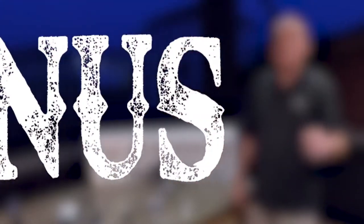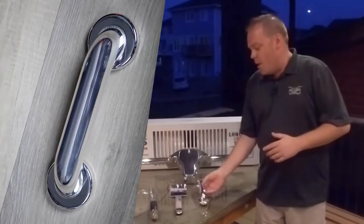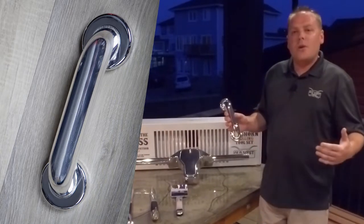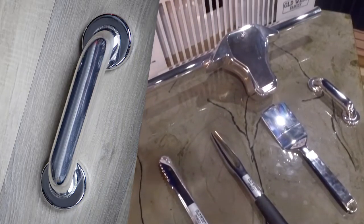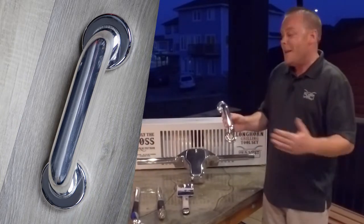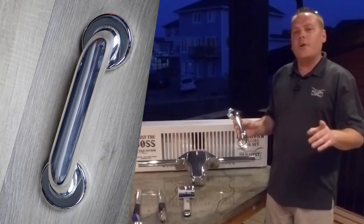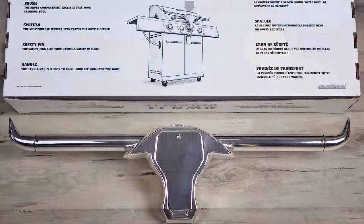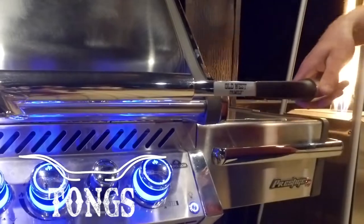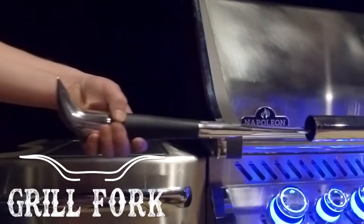And an added bonus for our friends who are supporting us during the Kickstarter promotion — we have some extra added value right here in the wall mount. Why is this great? Maybe you don't want it on the front of your barbecue, maybe you don't have room for it. It's a beautiful design and you're going to want to display it. We can mount this outside, inside, wherever you want. Stainless steel — it can't rust. So you mount this outside next to your barbecue for the nice, clean, finished look that all your friends are going to be envious of. This is what keeps it all together — the aggressive, beautifully designed stainless steel bullhead in the Longhorn Grilling Tool Set look. It's going to keep everything together. You're going to see that this is the best looking thing in your yard.